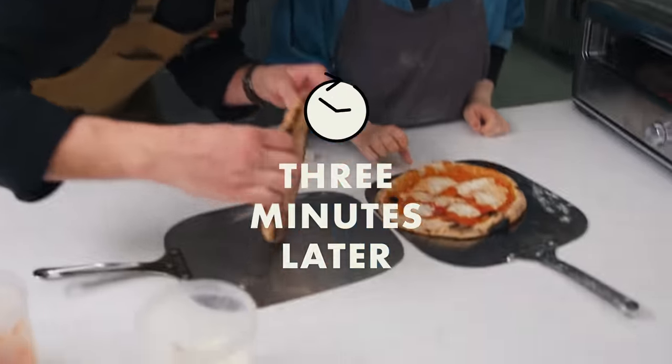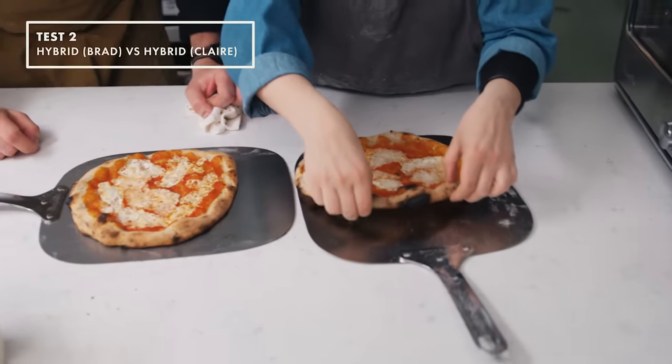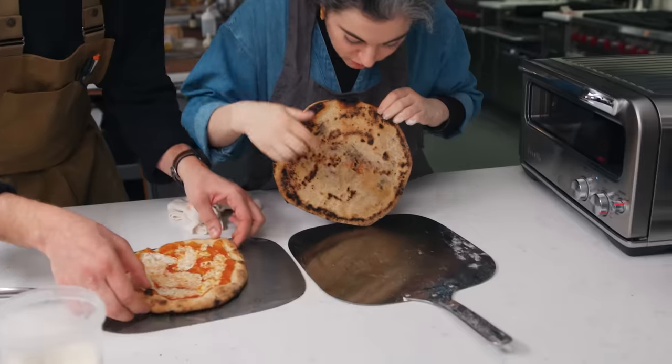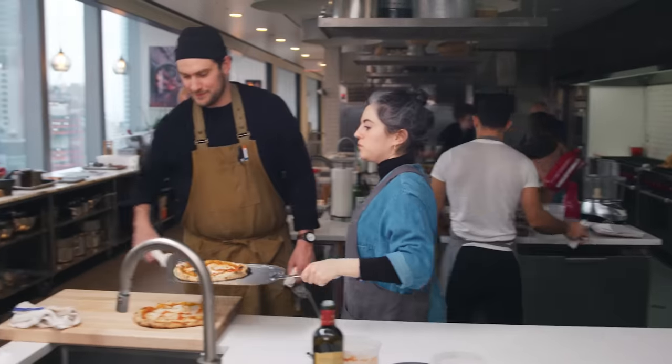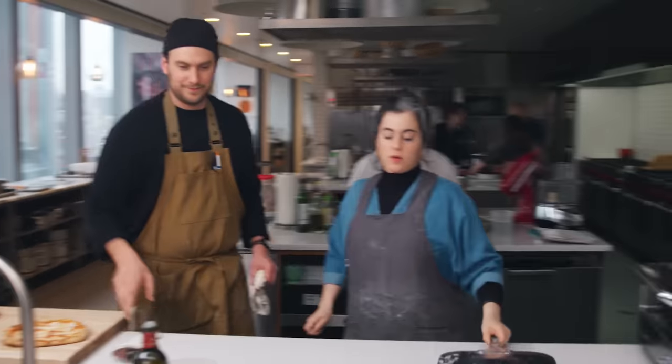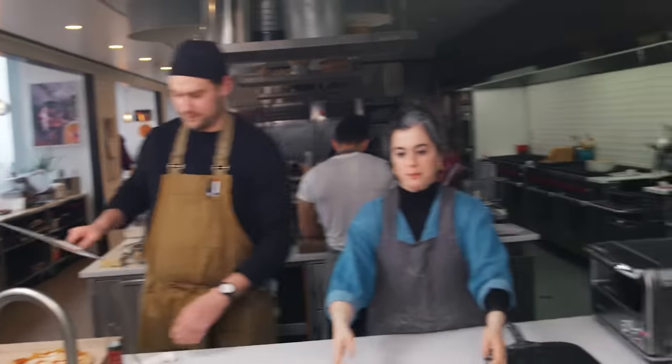They look pretty similar. See, yours is a little thin in the center. In the center? It popped up a little. Mine's a little thin in the center too. See the light coming through? Yeah. Here, move that. Okay, so let's move on and do the same thing with the all-starter version.